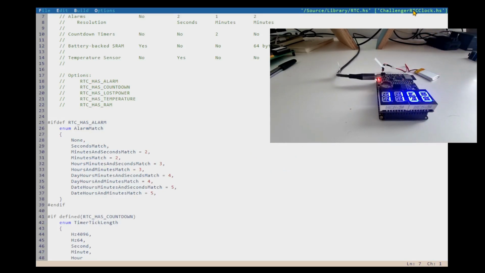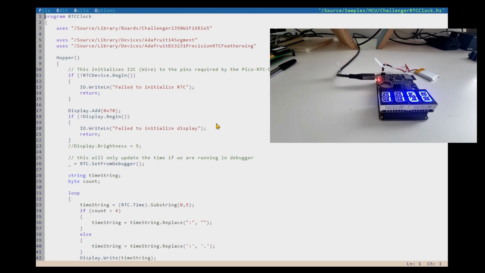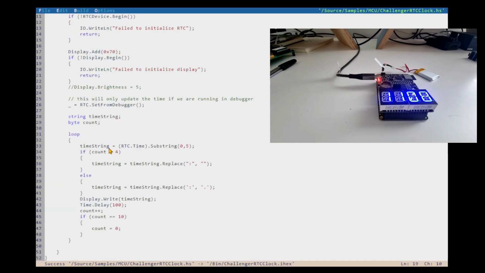Okay, let's go back and look at the program again. Should I build this without optimization in case we run the debugger again? So let's build this one. So pre-processing, compiling, generating. So the programs aren't completely identical because they're running on different hardware, and they've got different types of screens, different numbers of screens. But they're very, very similar.